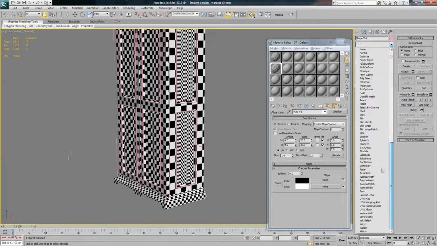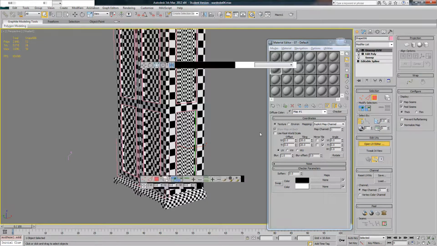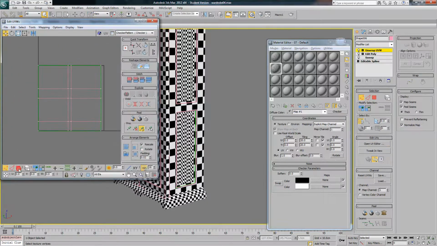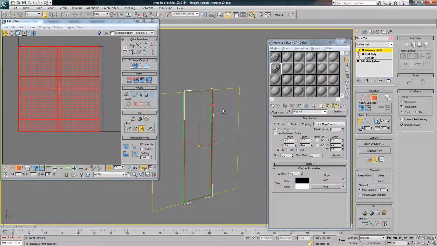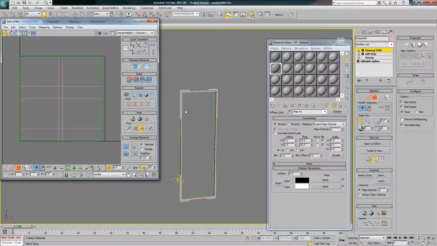Okay, so we'll apply an unwrap to this model, and again go to Open UV Editor, and we'll just select all and we'll try unfold. And if that does a kind of useless thing, which doesn't surprise me because it's such a kind of long thin object, it's going to struggle, or Max is going to struggle with something like that.